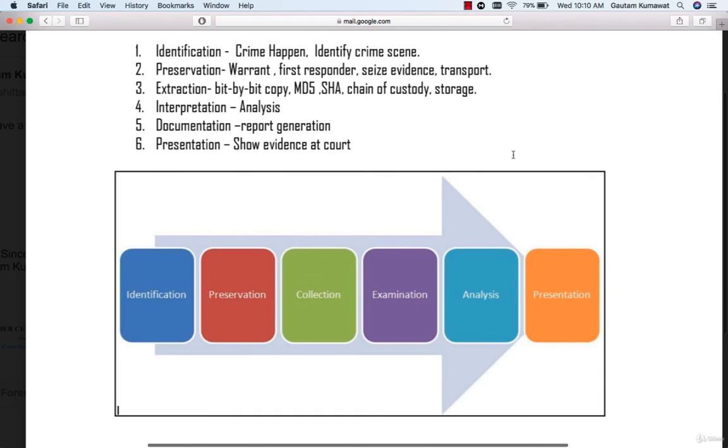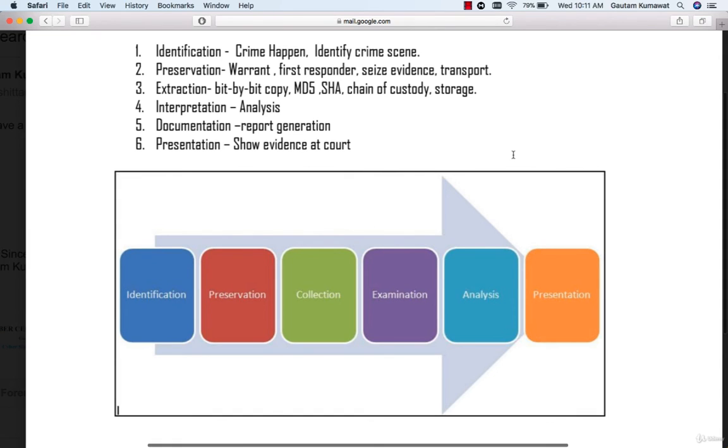After taking the RAM dump using any professional tool, or DumpIt, take videography of that computer system, to show that you are not tampering with the integrity of that system, you are only using DumpIt to take the dump of that system. After taking the RAM dump, we will collect all types of evidence, hard disks, and send them to the FSL, the forensic science laboratory. They will make a bit by bit copy of those hard drives and enter everything you have done in the chain of custody.